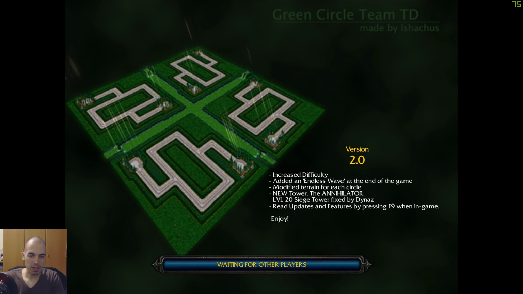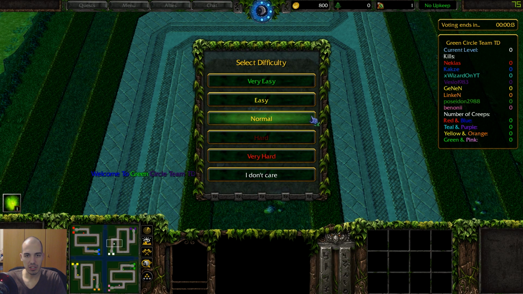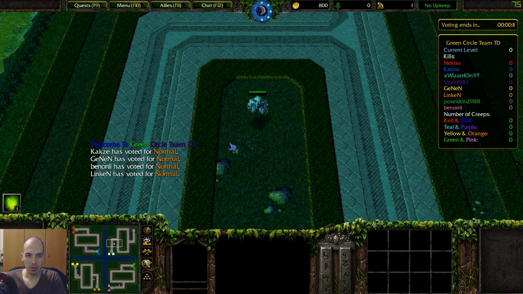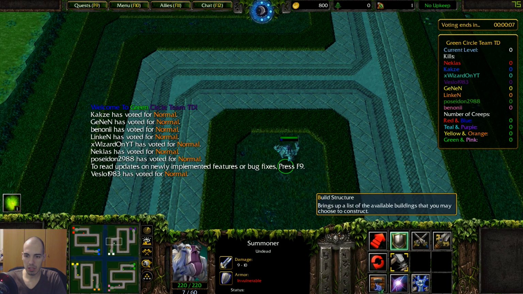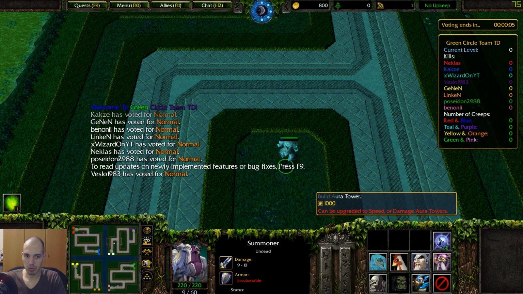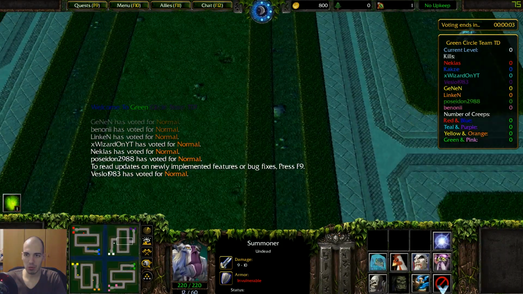By pressing F9, yeah, okay, I understand. It's a Green Cycle TD, right? I think it should have kind of the same towers that a Green Cycle TD should have. And I think the best point is to put it in the junction there. Okay, all of these guys want normal, so I think here is the best, right? To put. Or maybe in the middle to share the aura.